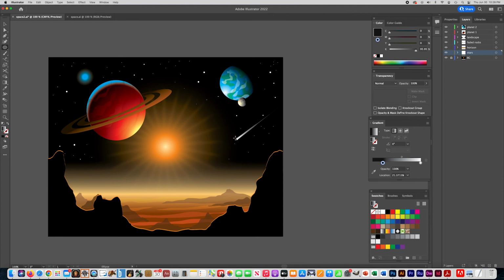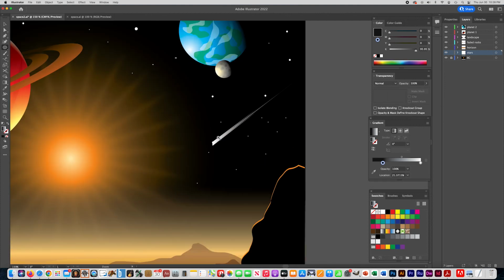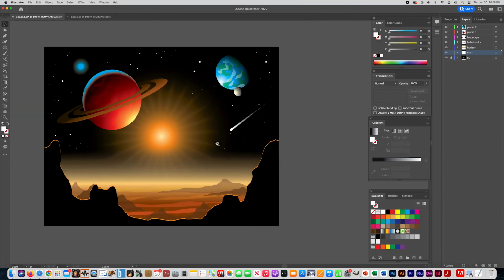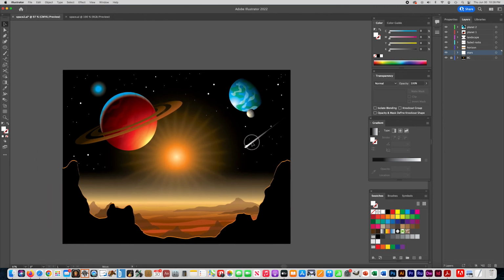And let's kind of make a little bit of a rock shape at the front of it. So let's get the pen tool and just draw a rough shape of a rock. And I'm going to hold the Shift key and group those together like that. All right, that looks pretty good. I think I'll have it coming just below the earth like that.